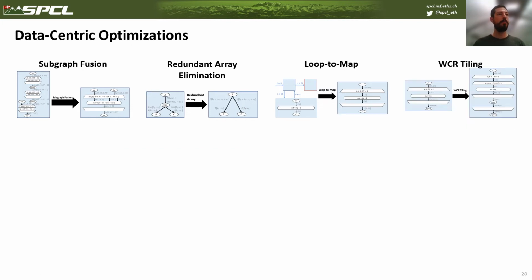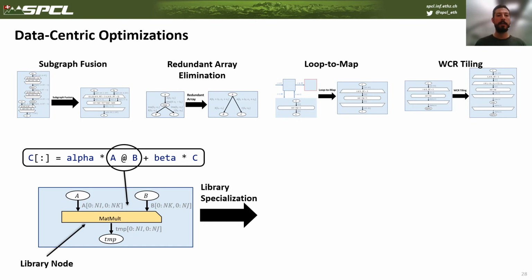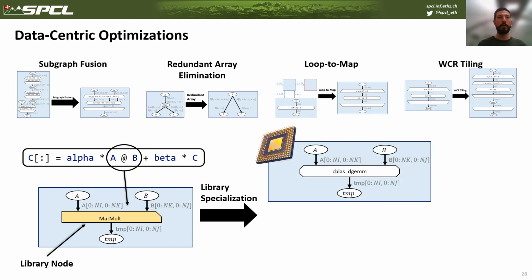I have one more important transformation to show you, and I will go back to the gem example. So this is how matrix multiplication between two matrices is represented in SDFG. The operation itself is represented by what we call a library node for this specific operation. So this is an abstract representation that we have to make concrete before we generate code for a specific architecture. We call this library node expansion or specialization, but this is a very similar concept to the lowering of MLIR. So what we do is we lower or specialize this abstract representation for one that is optimized for the architecture that we are targeting.